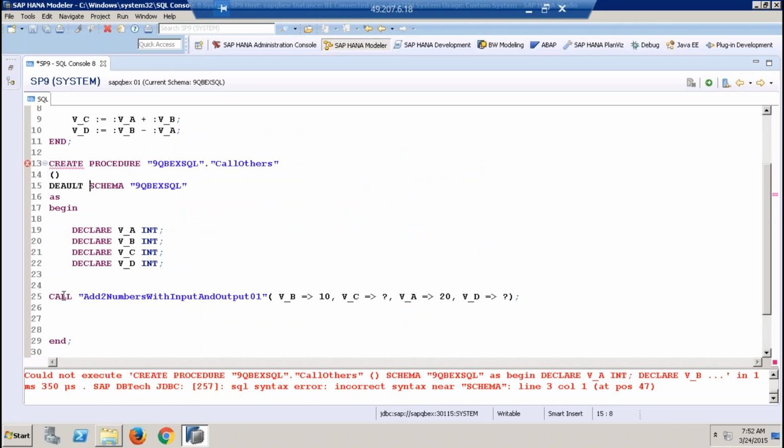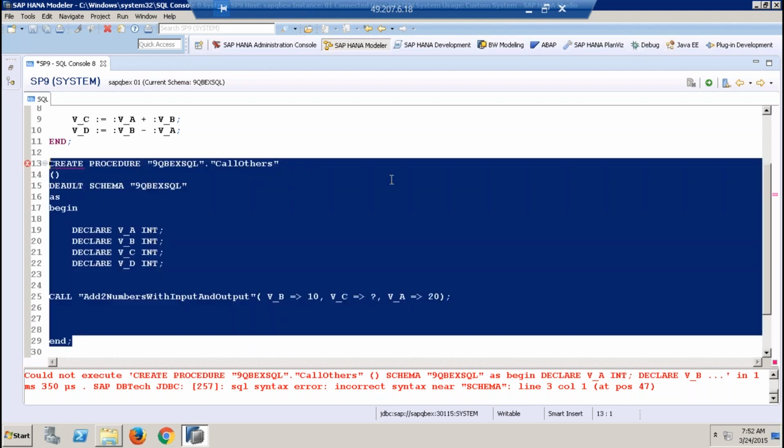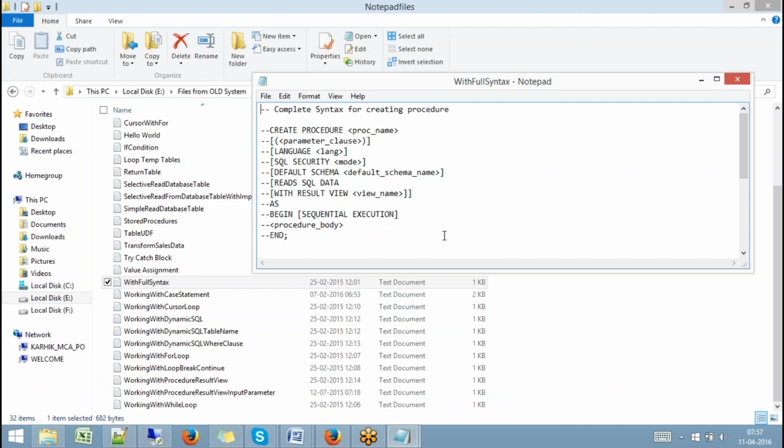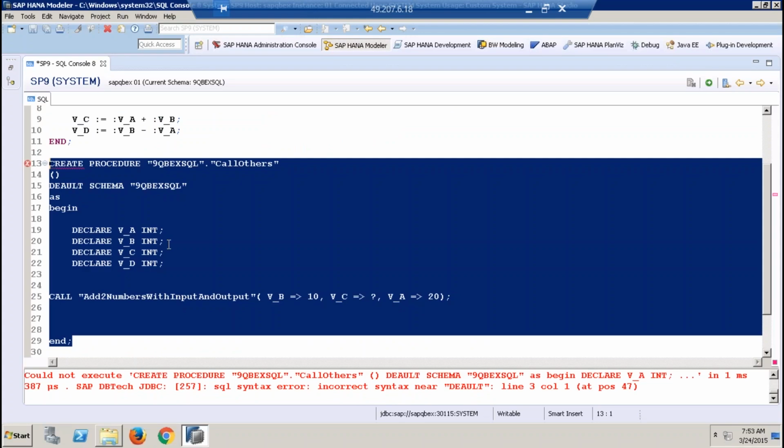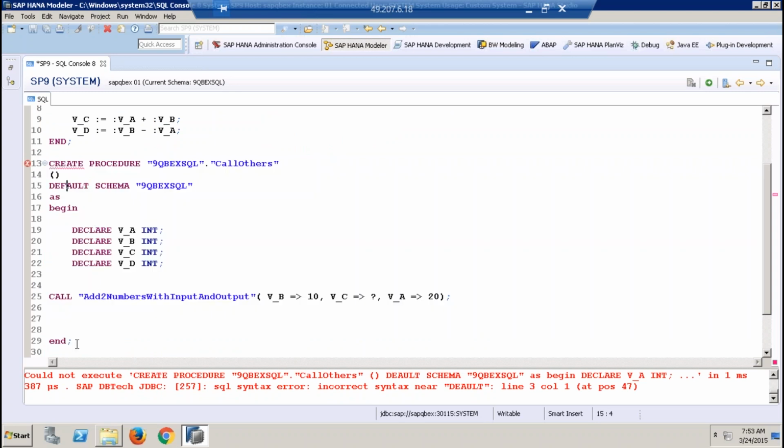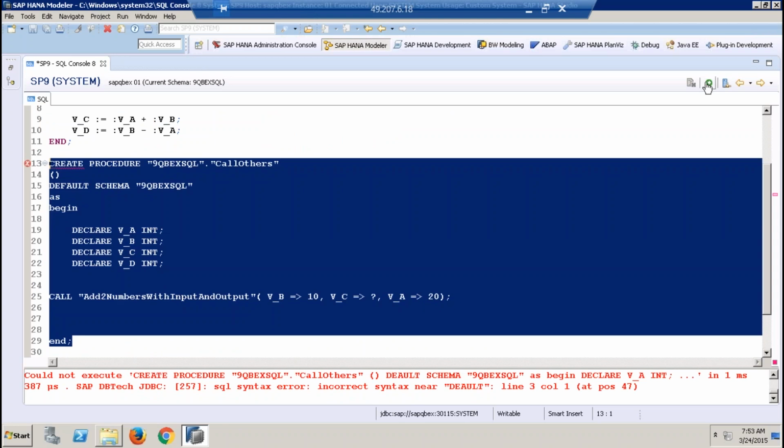Default schema name. It says identifier must be declared.